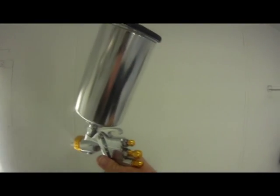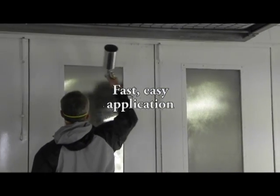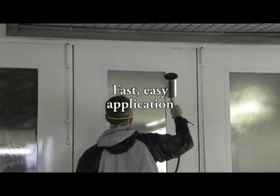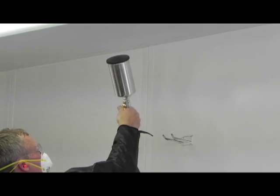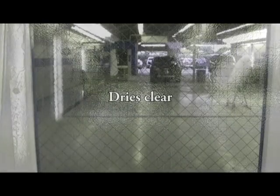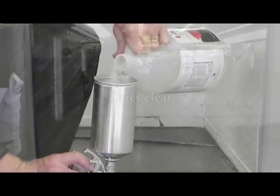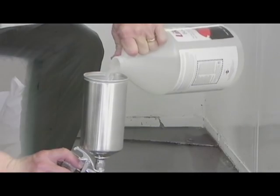Next, apply Like 90 booth coating to the booth surfaces with a well-maintained spray gun. Unlike expensive adhesive films, Like 90 booth coating goes on fast. Total application time is just a few minutes. And because it dries clear, you can also spray it on windows and lights to protect them against paint overspray buildup. 2 to 3 gallons of Like 90 booth coating are all that's needed for a typical paint booth.